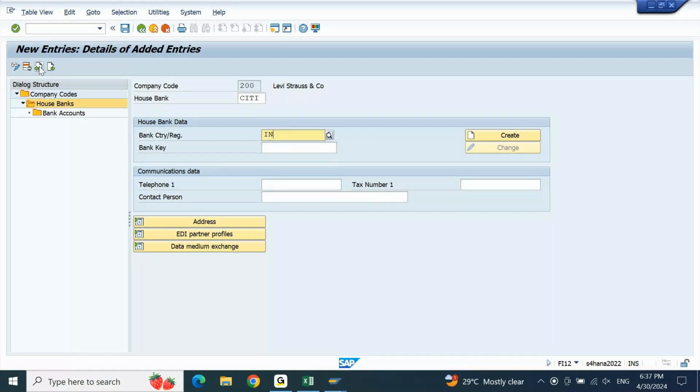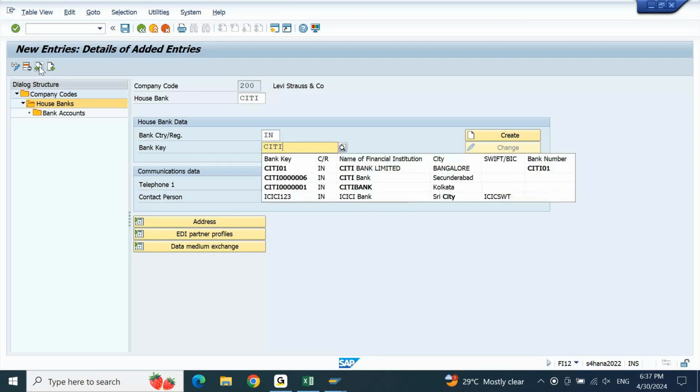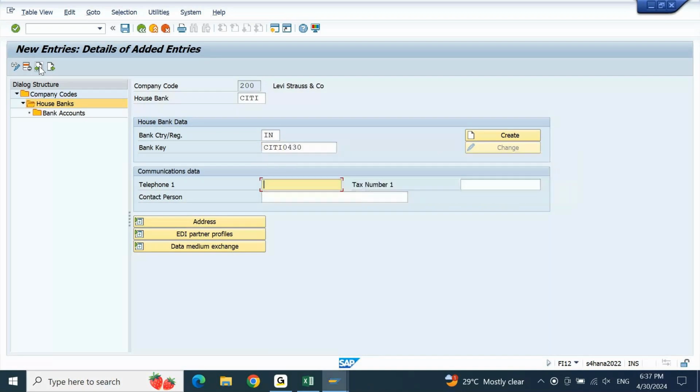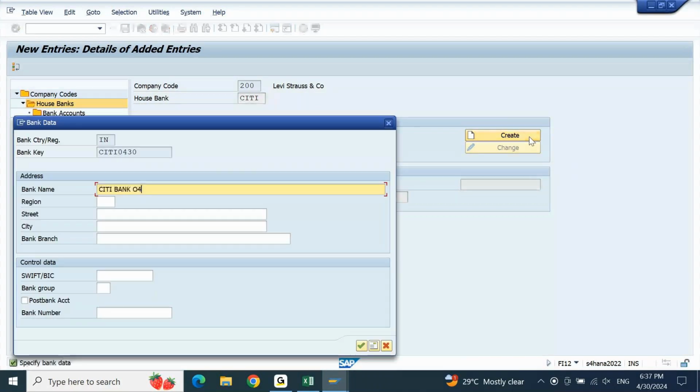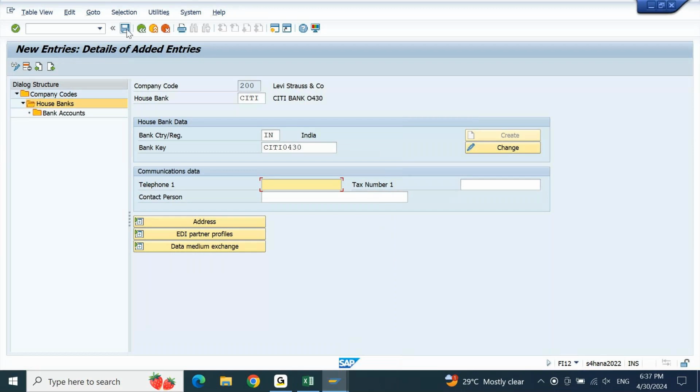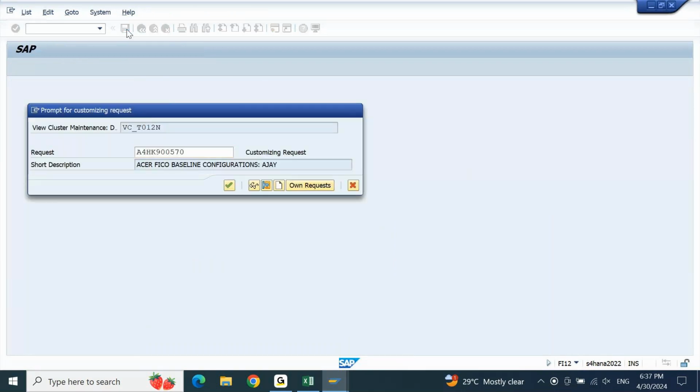I'll put bank country India, and city 0430. I'll click on create. I'll simply put Citibank 0430. Whatever I give, just ignore the address, and the same bank key I'll put as the bank number. Continue. Save this. The house bank is now created.